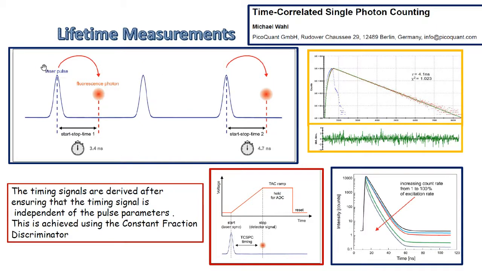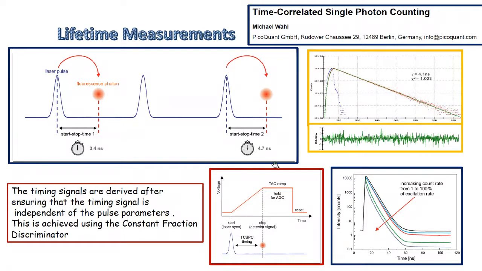So when the decay occurs, basically you measure the time between the excitation and the decay. Easier said than done, because what we use is basically we would start charging a capacitor when the pulse arrives and stop it when the decay occurs. Now, my colleagues from engineering science know that charging of a capacitor is a highly exponential phenomenon. The entire money goes into making that exponential phenomenon into a linear one.